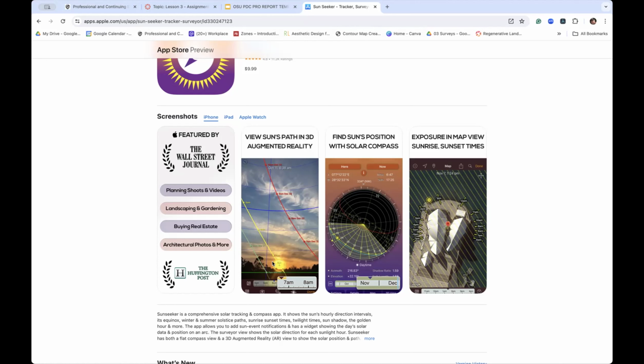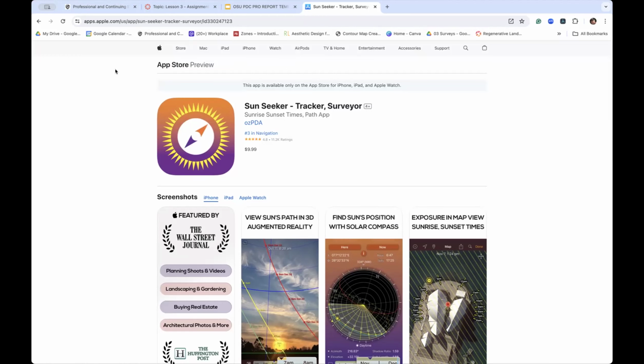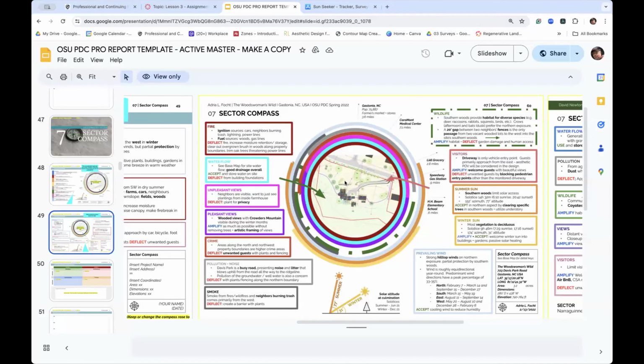put a greenhouse? Now, we've lived on our property 27 years, and when we look at things like that, we still bring out our Sunseeker just to verify it. We may decide, oh, well, these get the same amount of light, but this area here gets a little light later in the day, and we're hoping that the fall crops that we're putting here would benefit from that. So there's a lot of really cool things about this app, so I would definitely recommend it when we're looking at sun sectors.